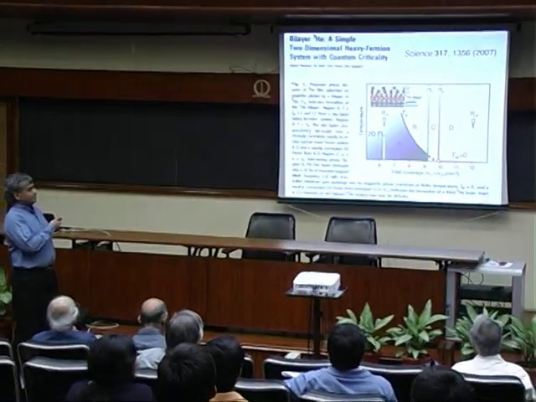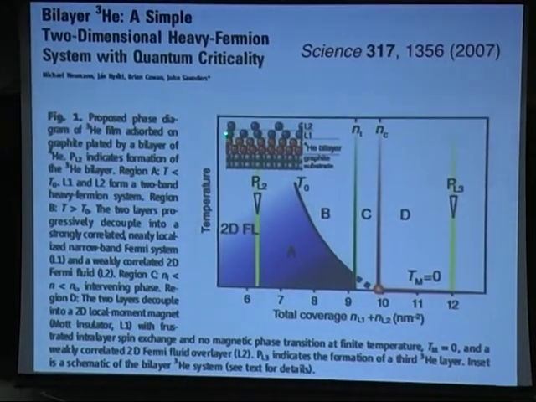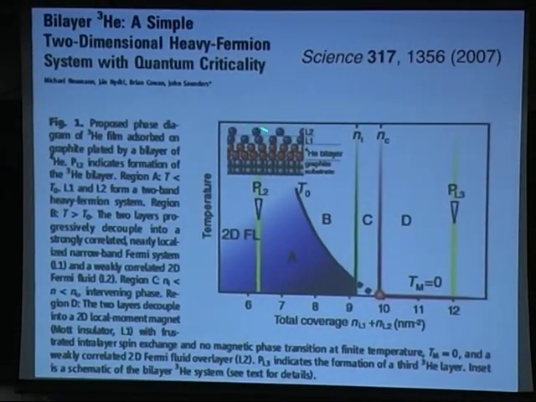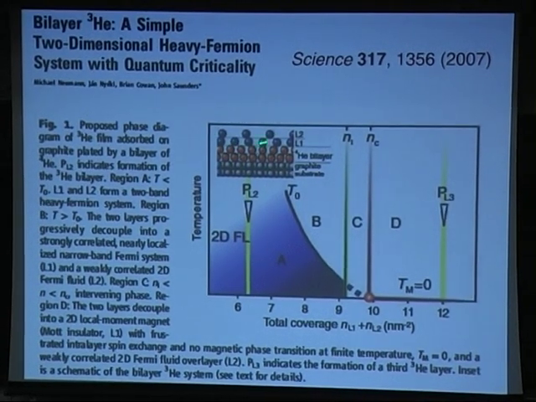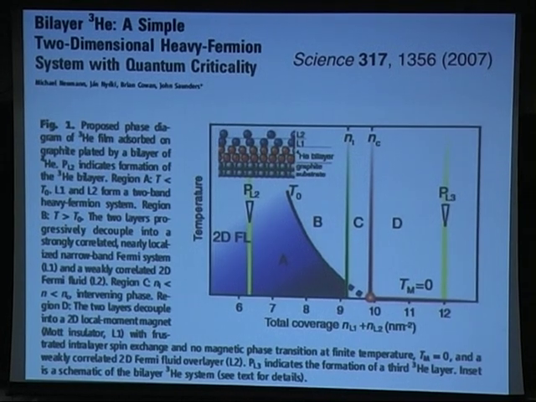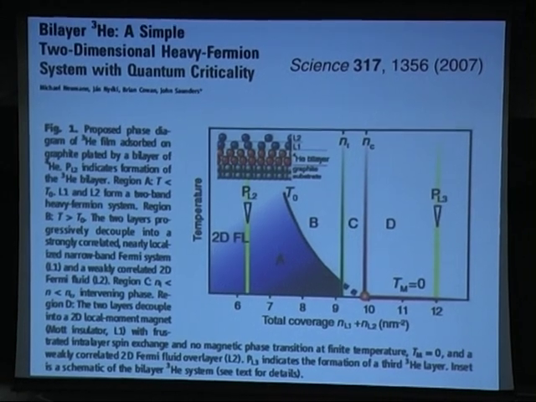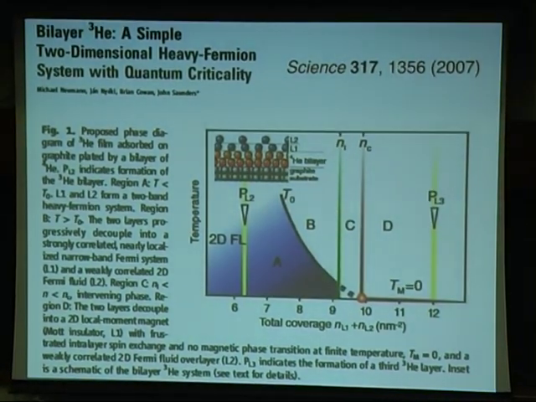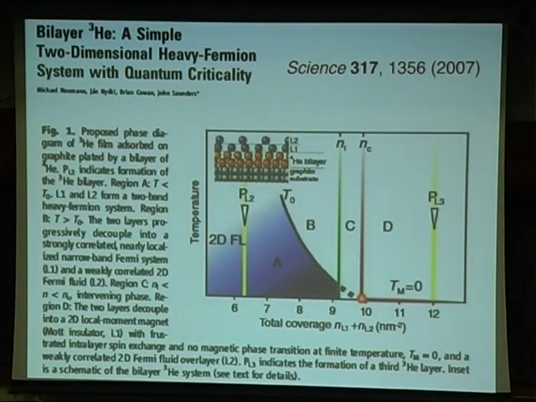It's bilayer helium-3. So you have a graphite substrate on it where you put two layers of helium-4, and then you add in two layers of helium-3, and these layers form triangular lattices. I don't want to go into the details of the experiments. I think the experiments are not very well understood. But the physics of the phases I'm going to discuss today, it seems reasonable, should have some relevance to some of the things that are being observed. But there's an interesting motivation for what I'm going to discuss.